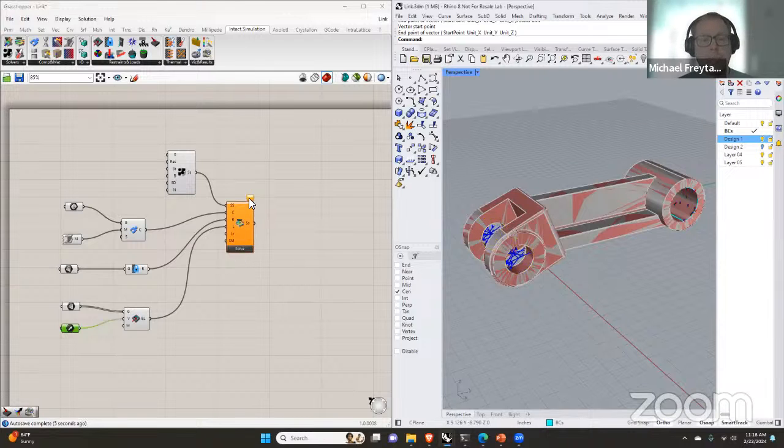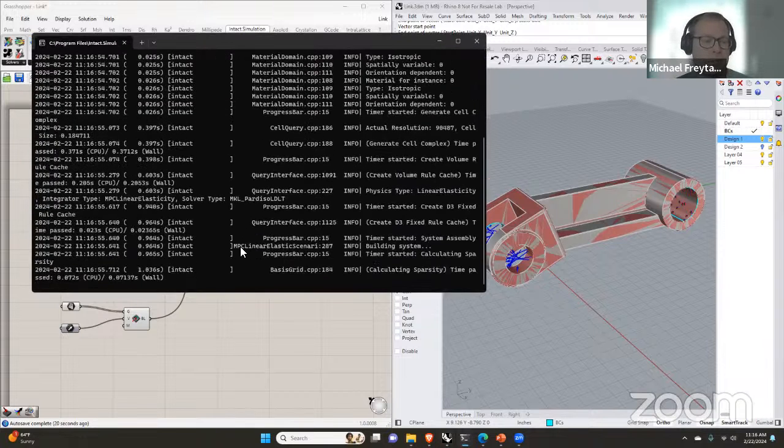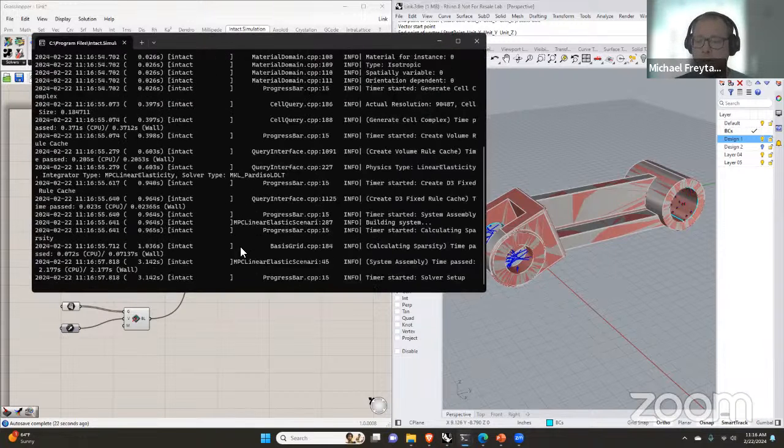So the yellow, I'm out of date. That's the only problem. It's fine. That was a minor update to the install. There's no functional difference. So I'm ready to go, and I can do so by hitting solve. And here the solver starts up, and we'll have results in about 10 more seconds.